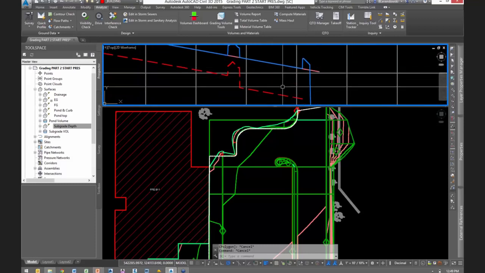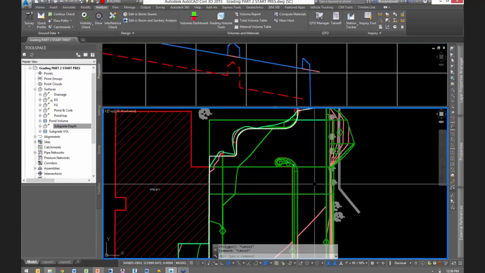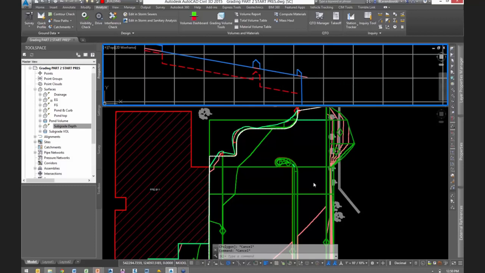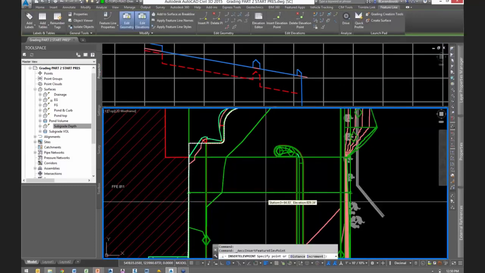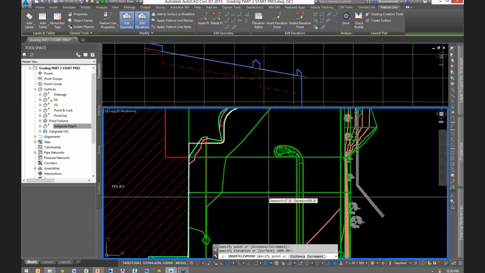So what I want to do here is make another change to the design. Let's change this exact polyline. Let's pick this polyline, insert an elevation point right about here. We're going to put a grade break right there.